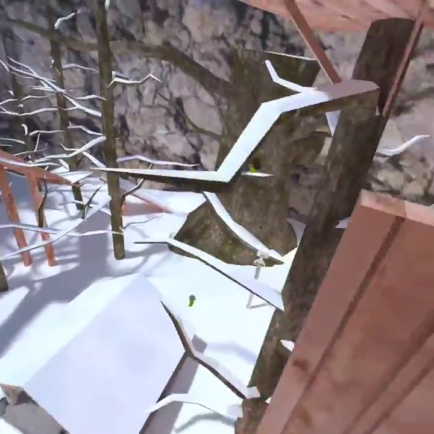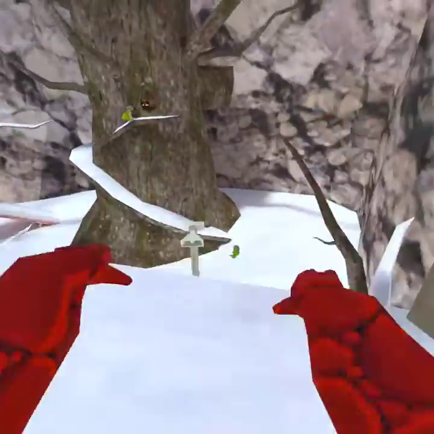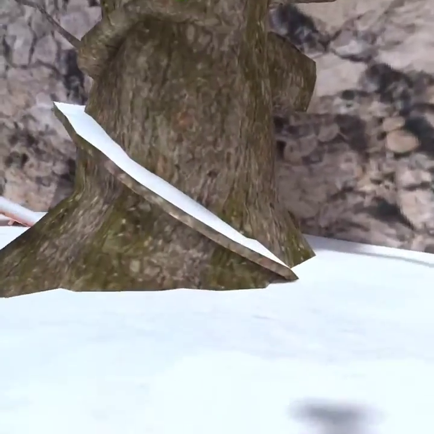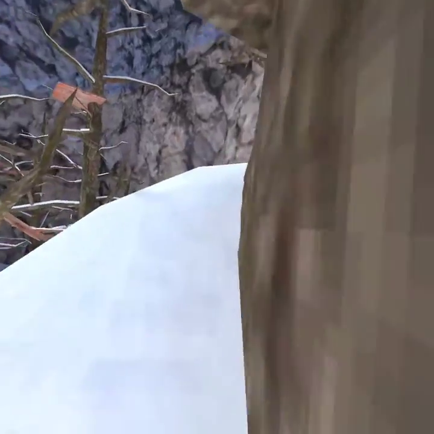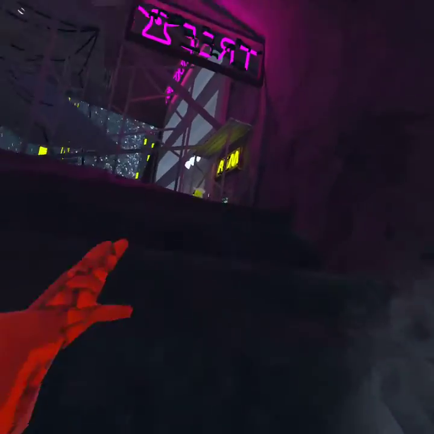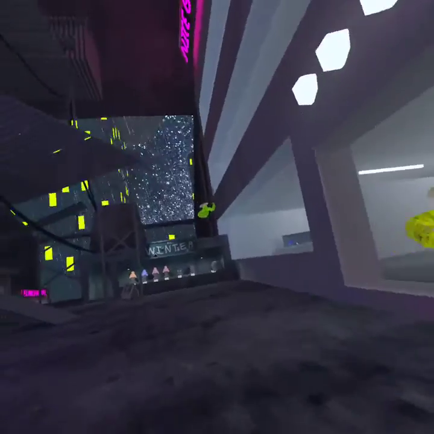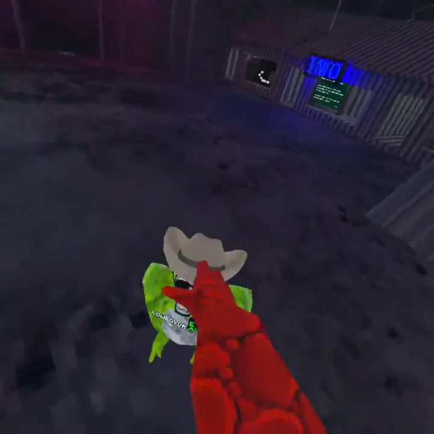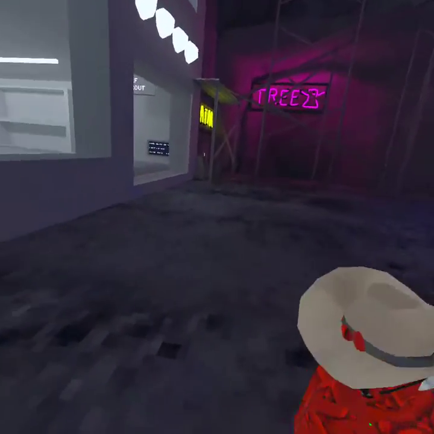Digit, come here. Digit, go to city. Okay, I'm coming. Cousin, go to city. Alright, I'm in city. Alright, so I'm gonna start a video.